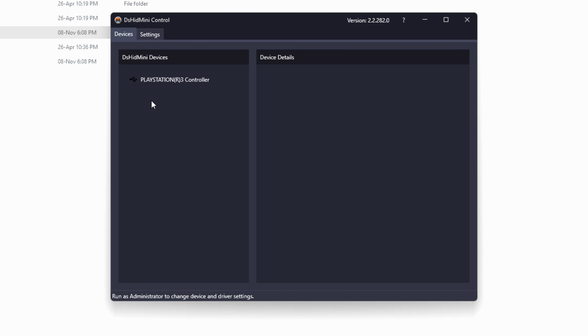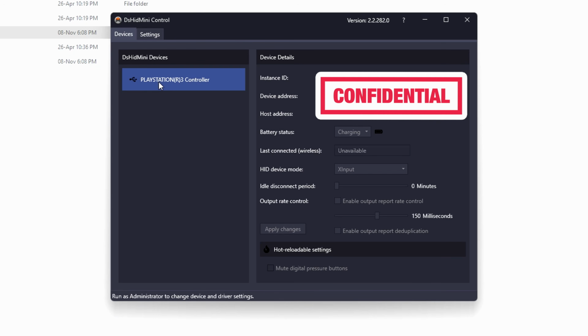Now, if by any chance your controller is not showing up or it's not even connecting, in which case the lights don't flash at all, make sure the controller is charged and the cable is properly connected. And you're not using a faulty cable, of course. If all of these things are fine but you still do not see the lights flashing, I'm afraid you might have a dead controller.